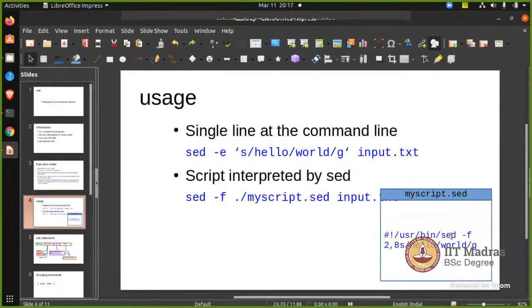Okay, here is the path. So this is what I was saying. You can use this as your first line of the script, and then when you run it without any program, the shell will know what interpreter, what command to use to run the script. Okay, guys.